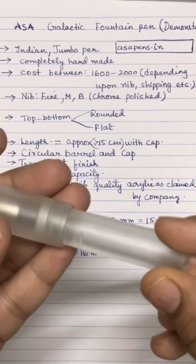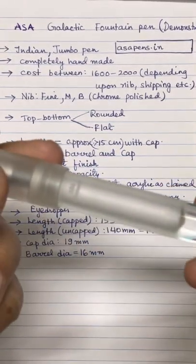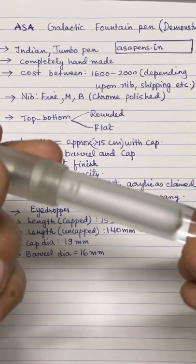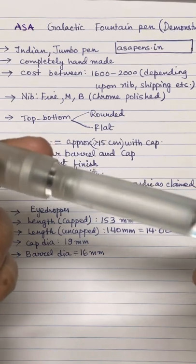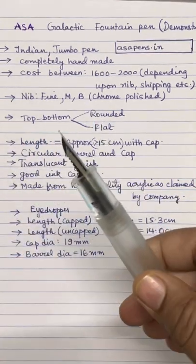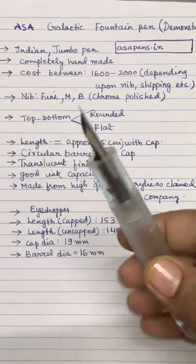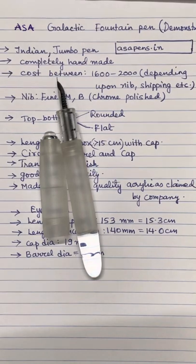So let's uncap it. To uncap it, I think we'll have to rotate maybe 1, 2. So slightly more than 2, just 2 completed and slightly more, maybe 2.25 rotations approximately. And this is how the pen looks. The pen looks beautiful. Those who like demonstrators, those who like translucent demonstrators, those who like jumbo pens, for them this pen is a treat.